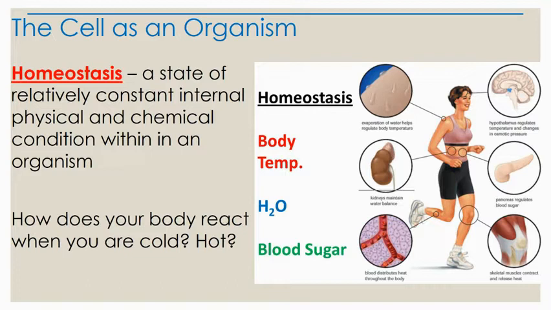You guys know that it's not good if you get too hot, if you get overheated. You know that it's also not good if you get too cold. So we do things in our body to go ahead and help maintain a more constant body temperature. So when we look at homeostasis, it's really just keeping all of those different levels in a stable range. And if our body goes out of that range, we're going to have things react a certain way. We're going to have organs doing different jobs to go ahead and get back to that stable level.